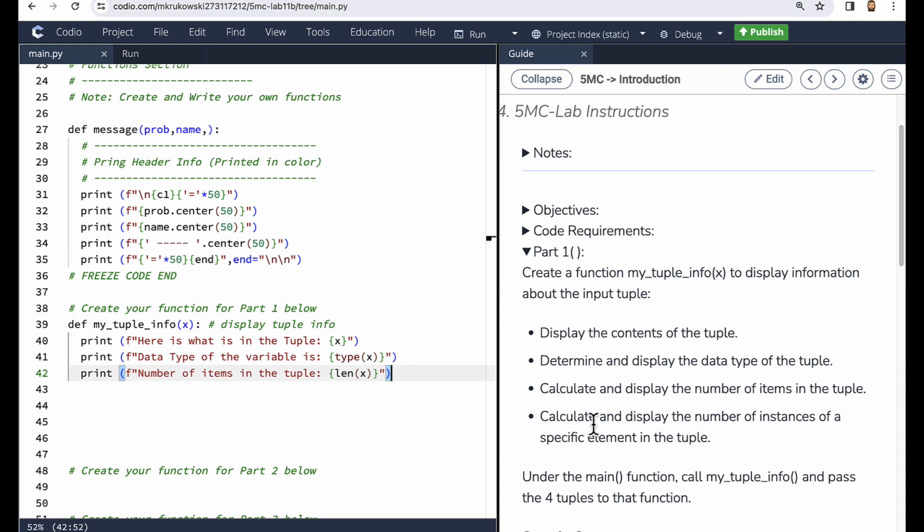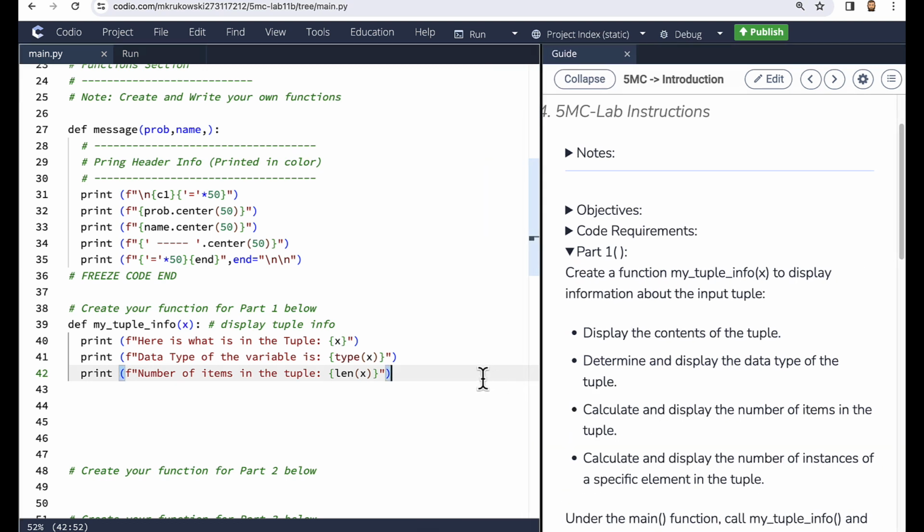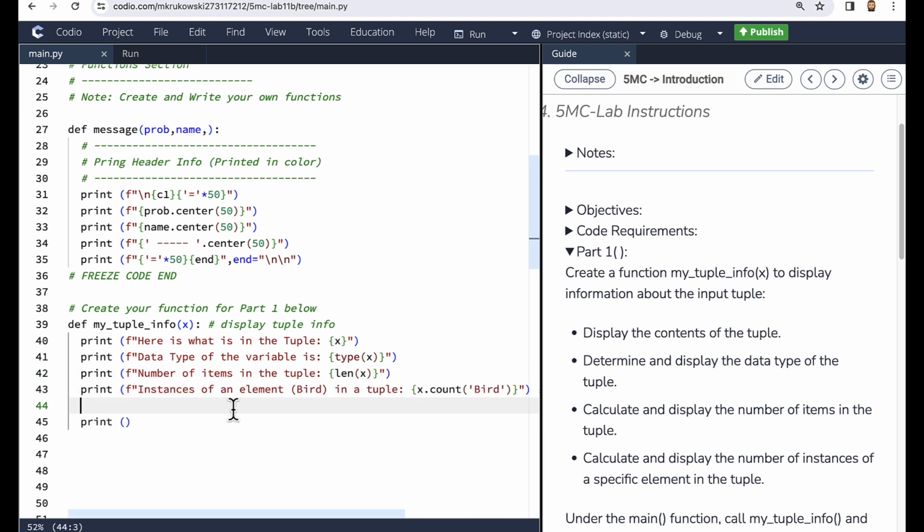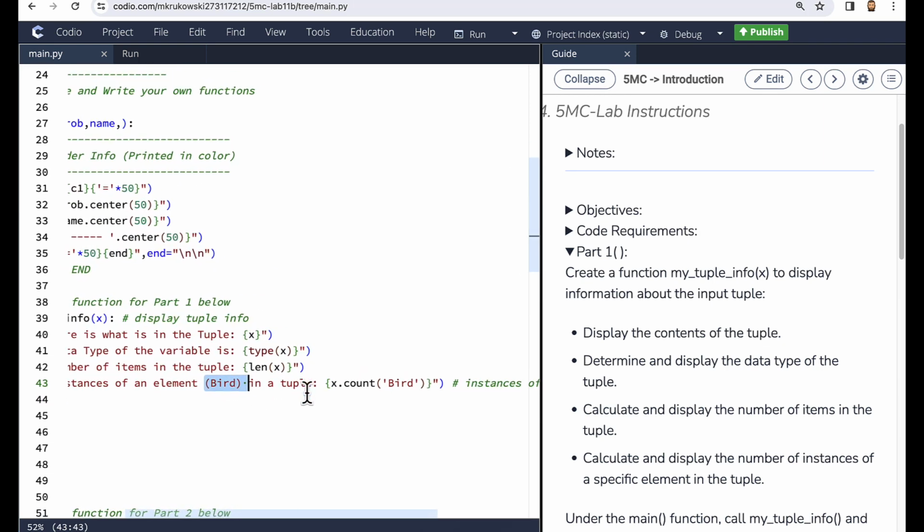The next one here: calculate and display the number of instances of a specific element in a tuple. And this is actually pretty cool. So our syntax will be this. Get rid of the print statement there. For the instance of a tuple, I'm utilizing the word bird, so we're going to see if bird is in the tuple.